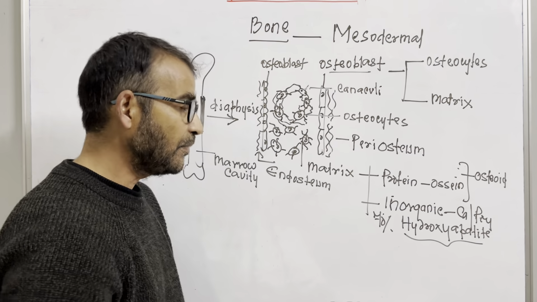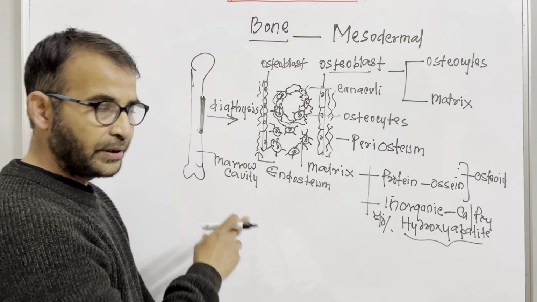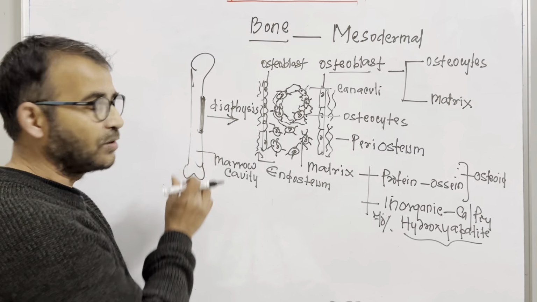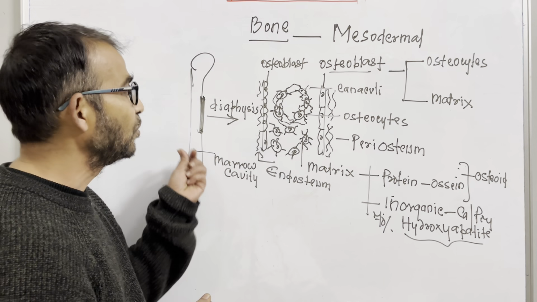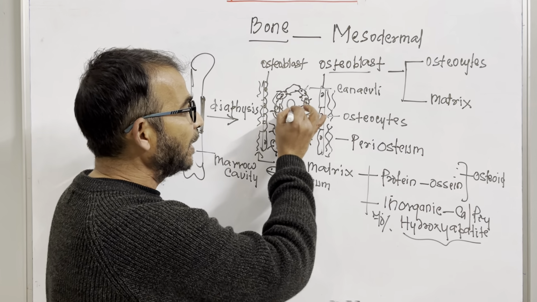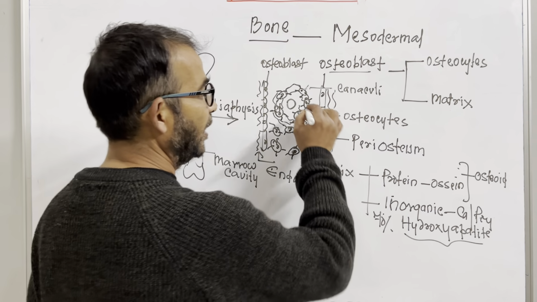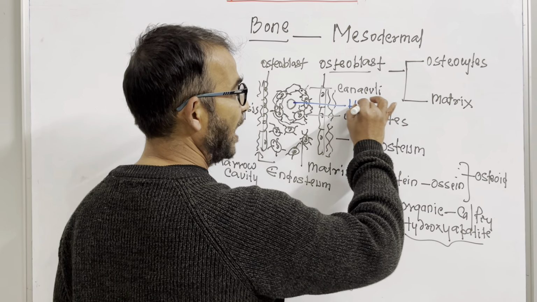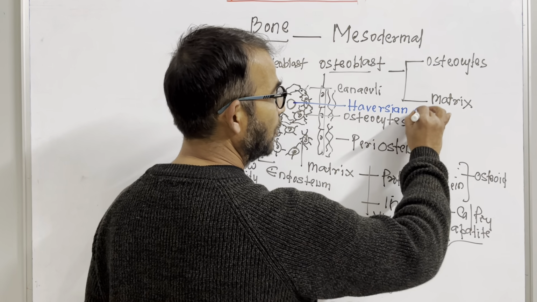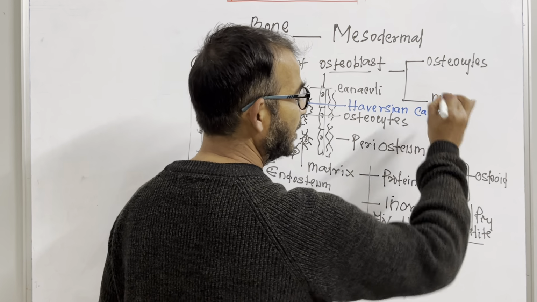Now, you find that in the long bones, if you consider the thickness of the wall, inside the thickness of the wall the nerve fibers and blood vessels go through the middle of the concentric lamellae, and this middle of the concentric lamellae contains a canal which is called the Haversian canal. This Haversian canal lodges blood vessels, nerve fibers, etc.